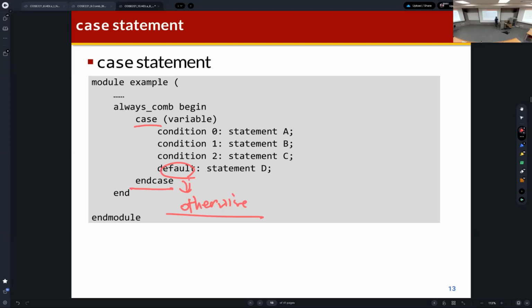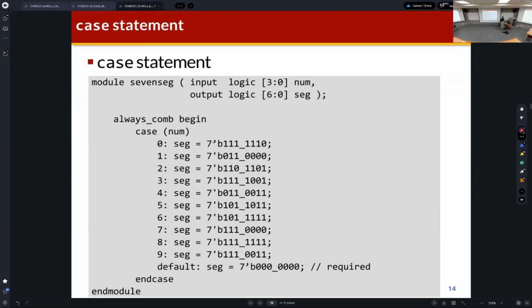So for example, this example shows the 7-segment decoder. The input signal is the num signal. As you can see, num is a 4-bit signal, which means you can define 16 different values.